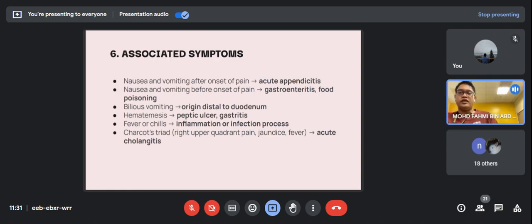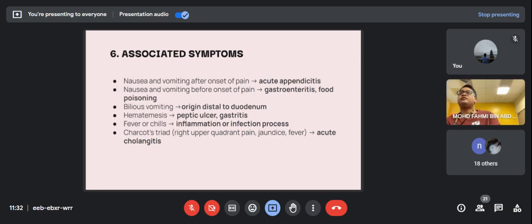Boleh ke kalau dekat duodenum tak dapat bilious vomiting? There's something happening in duodenum but still non-bilious. The question is, can you get non-bilious vomiting when the lesion or obstruction is still in duodenum? Yes or no je jawapannya, tak payah pergi bayang. No. No, okay. So if you say no, you may agree that a lesion, mainly obstruction lah, in the jejunum will cause bilious vomiting. Macam tu, maksudnya macam tu lah.